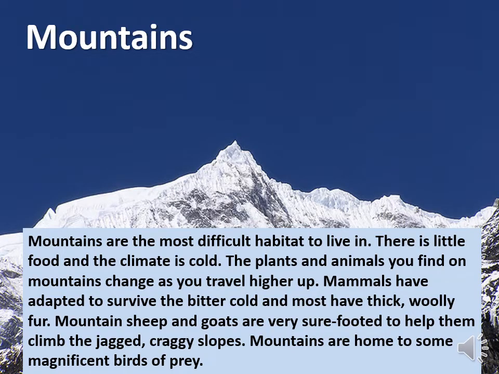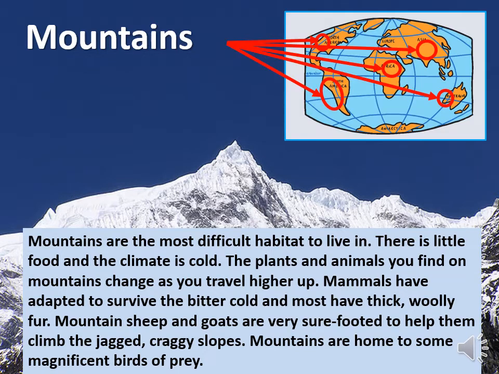Mountains. The mountains are the most difficult habitat to live in because it's very cold. It's found in North America, South America, Africa, Asia, and Australia. Even the plants and animals that live there grow with a lot of difficulties. Animals that go and eat such plants have special hooves, that means special feet to help them to walk there. And mammals who live there have special thick woolly fur. And such mountains also have big beautiful birds living there like falcons. I'll show them to you.